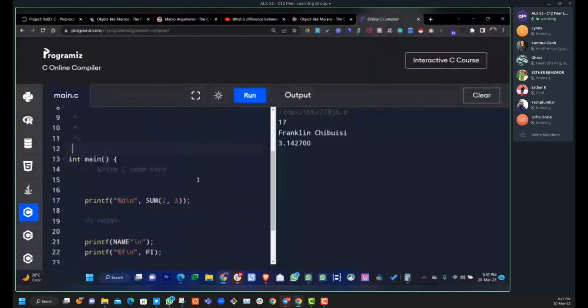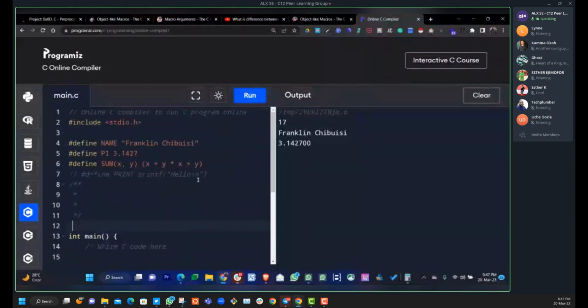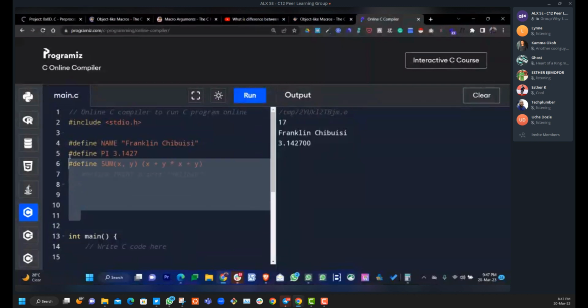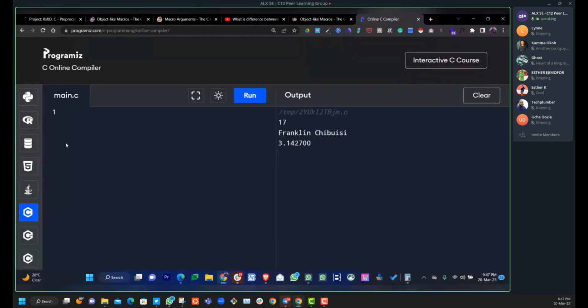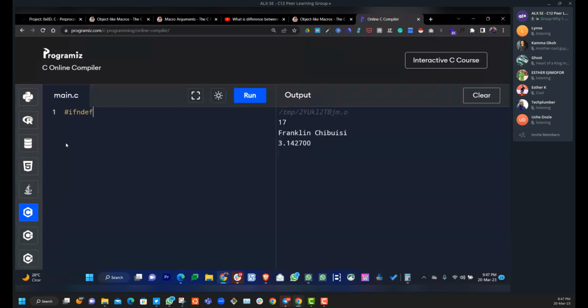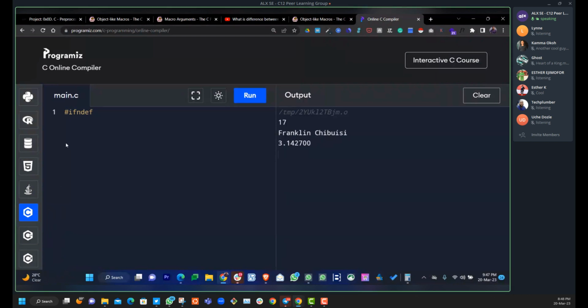Let me clear my screen. There are other ones too, like we've seen if not define. We've seen define. You know what this one does.